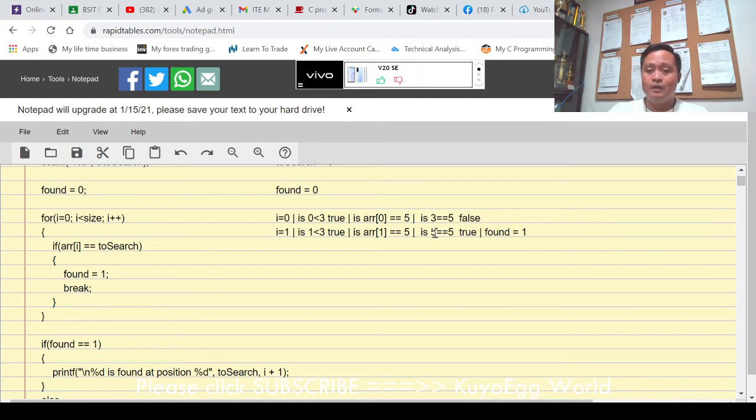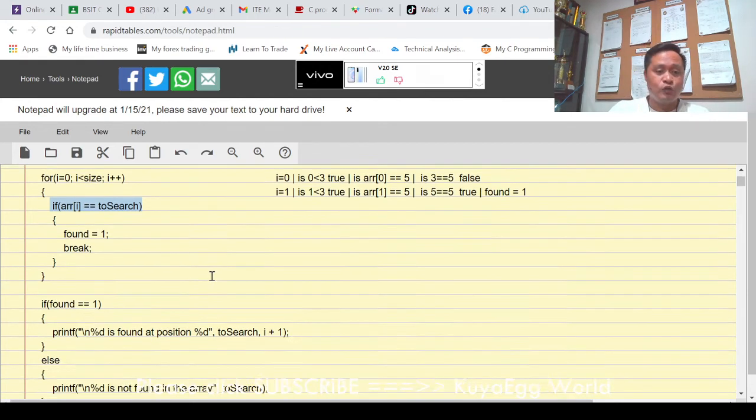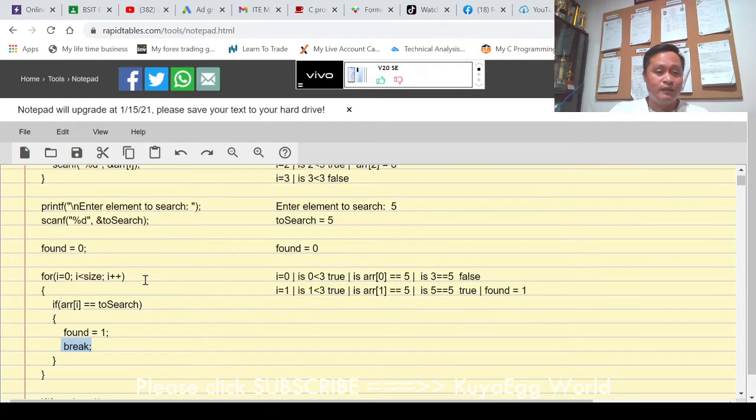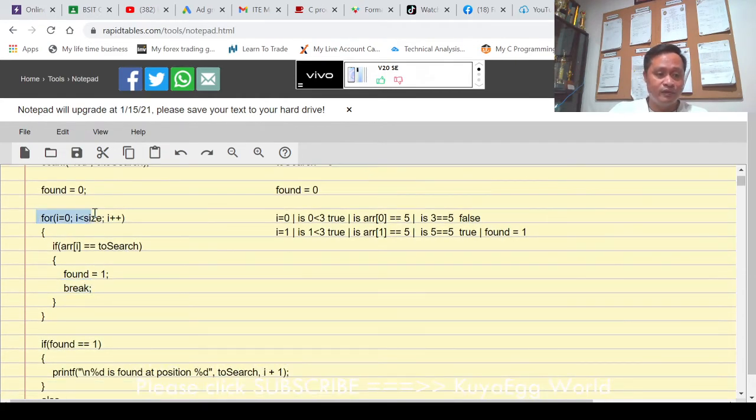Why? Because this condition is true, meaning the one that we are looking for is there. Are you following? Okay. So after initializing found by 1, here comes break. Break means what? Exit from this whole loop statement or for loop.